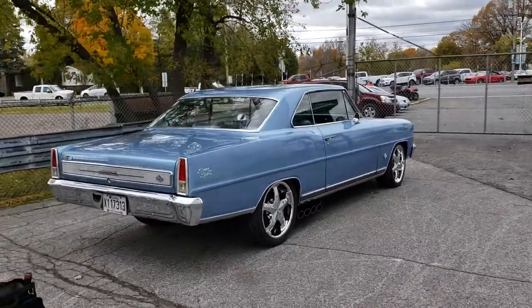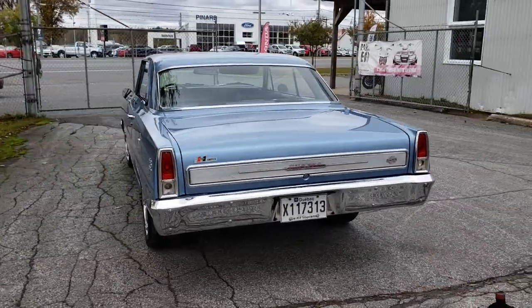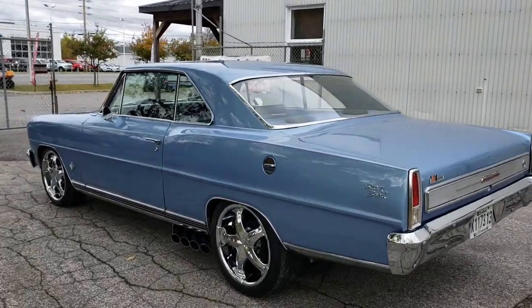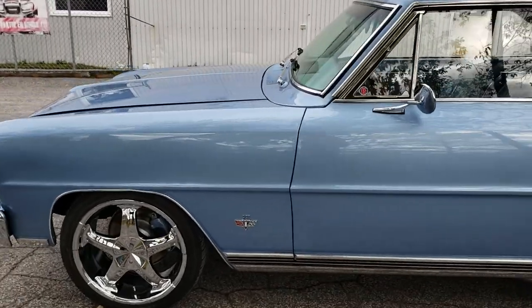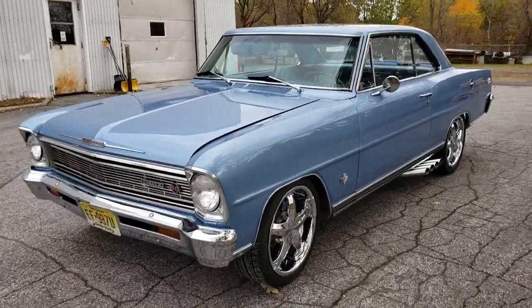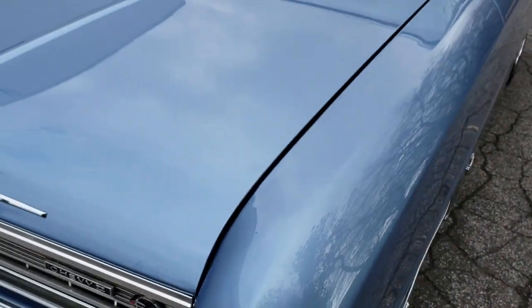All the badges are clean. The car has been restored — the paint job is, I would say, less than 20 years old. I'll highlight the imperfections in the video but the imperfections were minor for the age and condition of the car. I left the hood open so it does normally line up.